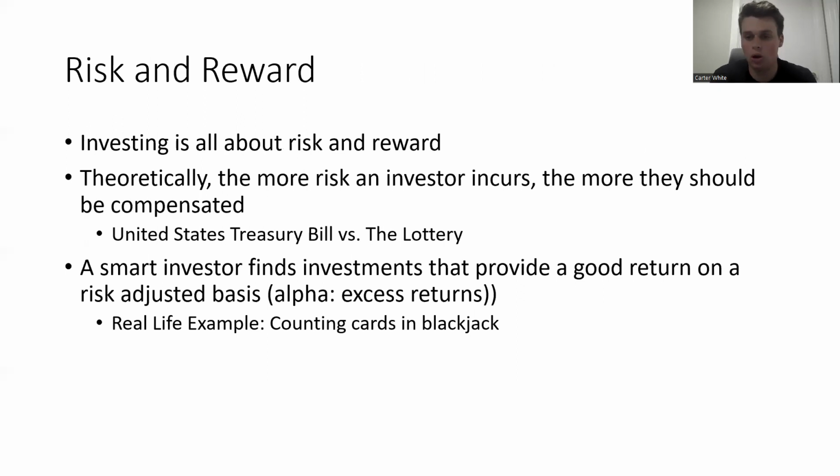So at its core, investing is all about risk and reward. Theoretically, the more risk an investor incurs, the more they should be compensated for that risk. So there really isn't a true risk-free asset, but the closest thing there really is the United States Treasury bill. It's the closest thing to a risk-free investment because you just have to trust the U.S. government is going to pay out all its debts. I think right now the yield on a U.S. Treasury bill is about 3%. So you can look at that as a benchmark for all other investments. If the risk-free investment is giving you 3% yield, everything else that's presumably risky should be giving you more than that, depending on how risky it actually is.